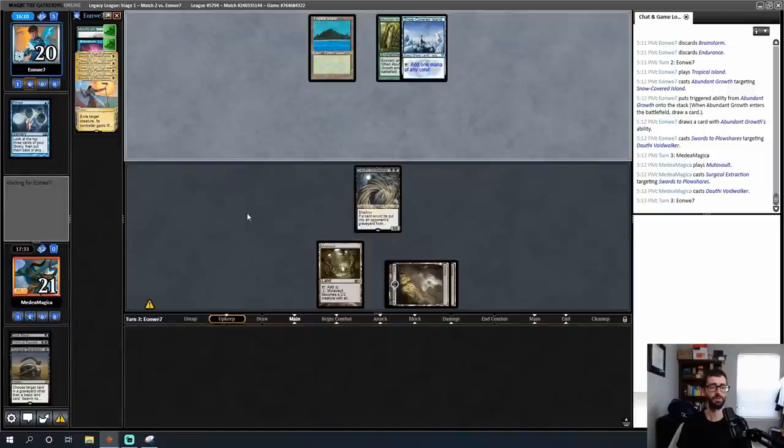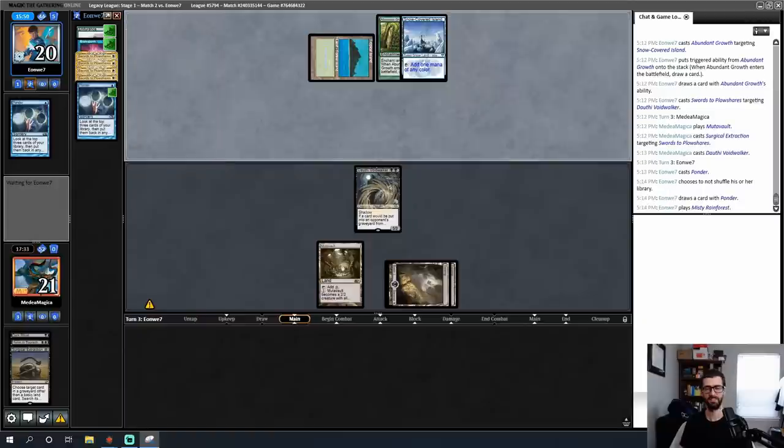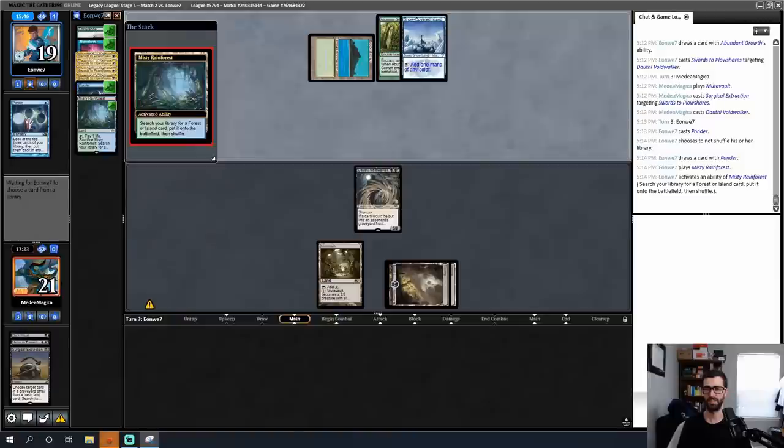They have 2 Prismatic Endings and 2 Abrupt Decays. Ponder's no big deal. Like, it looks for set answers, but I don't know. They have to dig very specifically for just a couple of cards. That Ponder got Misty. Means it didn't get removal spell. Well, okay, like, there's one unknown card, but feel good about my position.